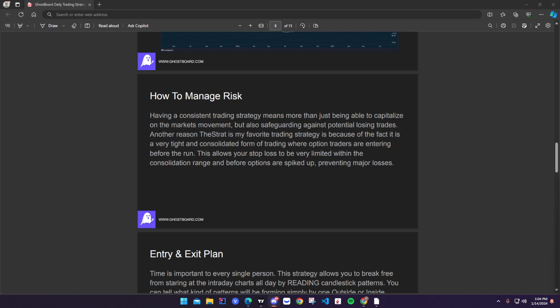It gives you a very consolidated range, and it gives you a very defined range as well. So you're looking at the weekly bars. Once you can see the bars, you know exactly what range you're playing between, where your stop needs to be. It's usually very tight stops, right? Which is why I really like this setup, or strategy, sorry.